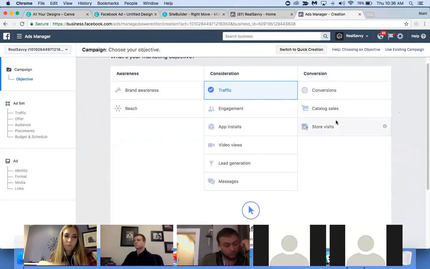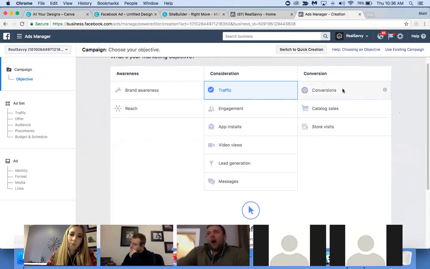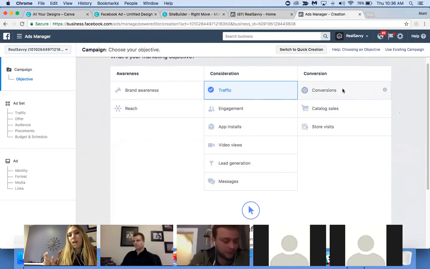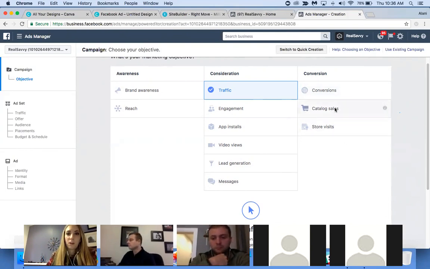A conversion ad is like if I have a sign up form on my homepage and someone hits submit on that form, there's going to be a pixel on the back end that lets me know that ad helped drive that conversion. It's a little more complicated. I don't necessarily recommend these three for your intent purposes. I don't recommend messages as much.